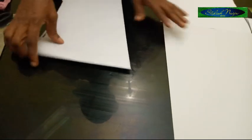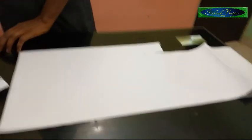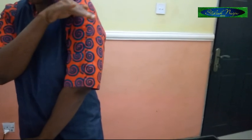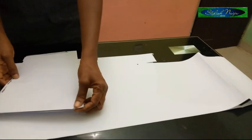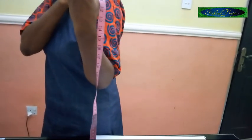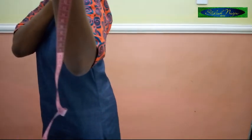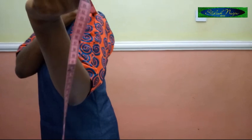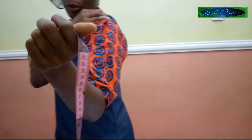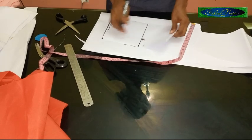So this is what we have. To create our sleeve, you are going to determine for the top part how pointy you actually want your sleeve to be. From this point at your shoulder, you're going to place your tip and then measure where you actually want it to be. If you want it to be 9 inches, you just measure straight. For this one, I'm going to make it about 7 inches from my shoulder point — that's my bicep point.